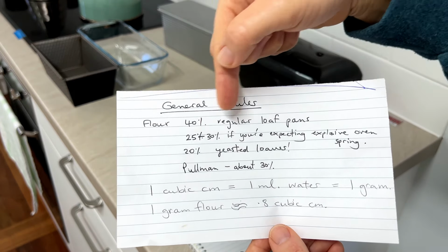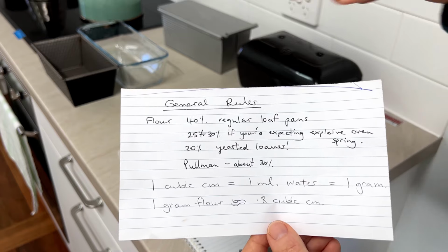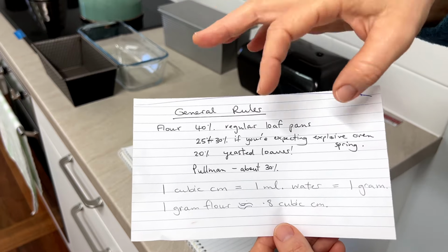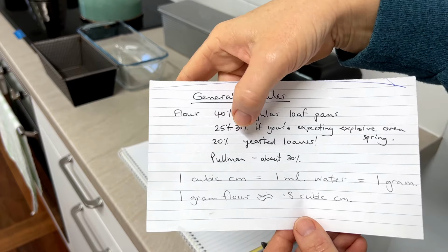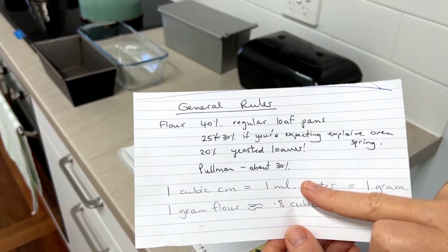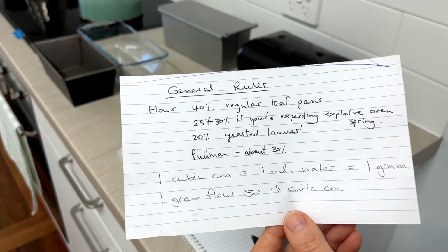So 40% flour for regular loaf pans of the total pan volume. If you're expecting an explosive oven spring, use 25 to 30% flour. And for yeasted loaves, non-sourdough breads, you will get a much bigger oven spring as well, and just bigger volume generally. Use 20% flour of your total volume. Pullman pan, about 30% so that it meets the lid. I'll write this up on my website, so don't worry if you didn't catch all of that.